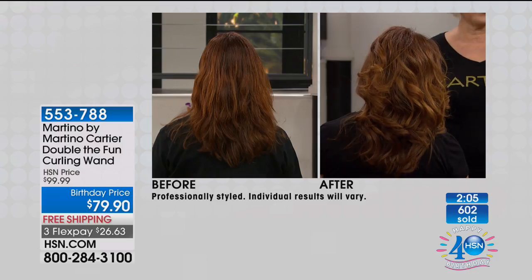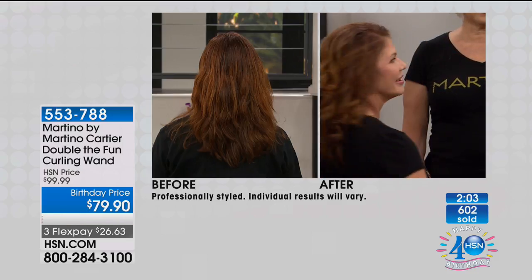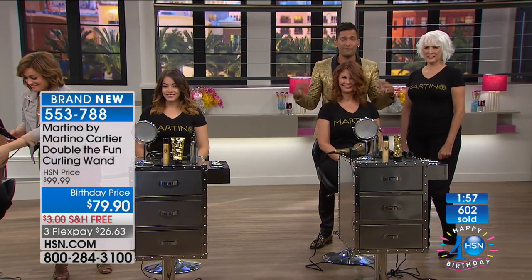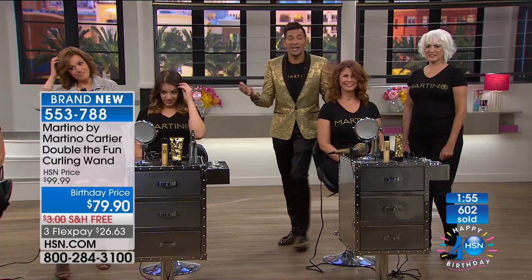When we casted these models, I said I want to send one of my tools to all the girls — tell them on the phone how to do it, they can't even watch. And they've all done it. If they can do it, you can do it. I've got an easy day today because I don't have to do much.